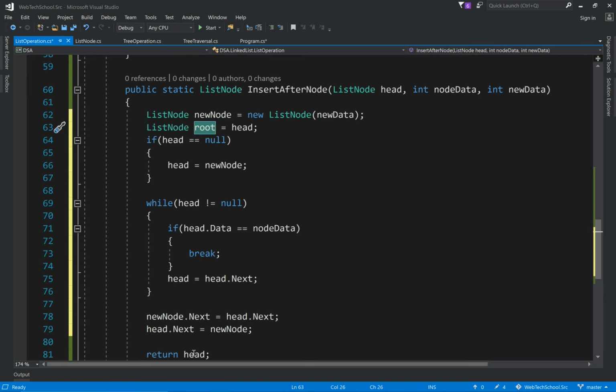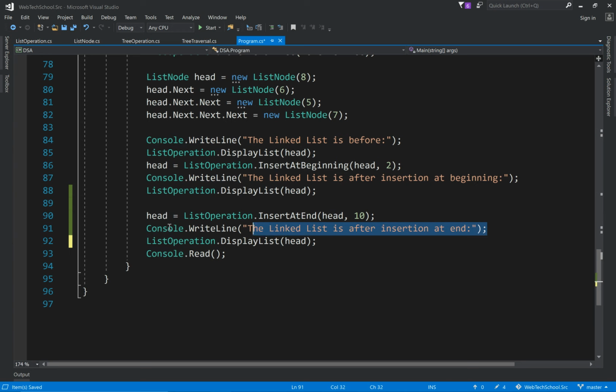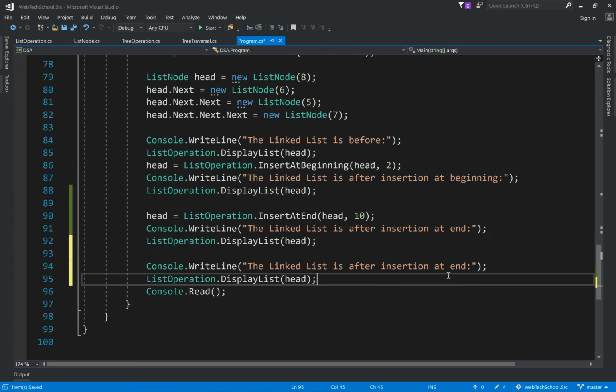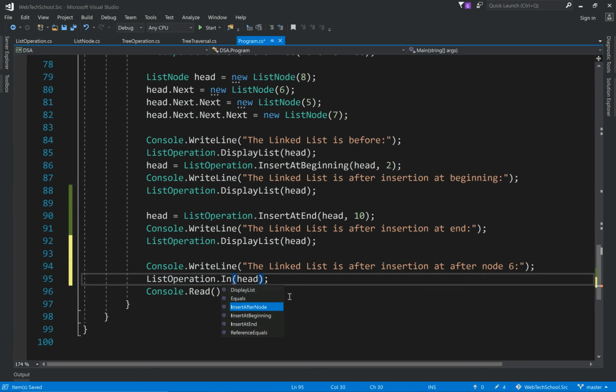Now let's verify. I'll just copy these two lines, and we want to insert after node 6, insert 9.